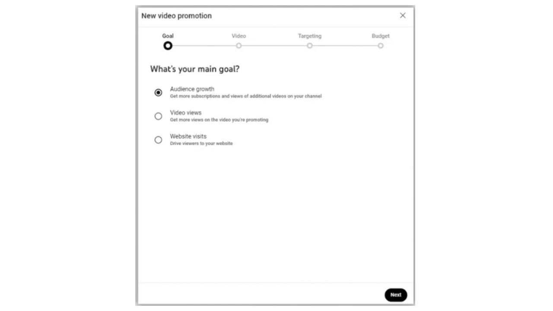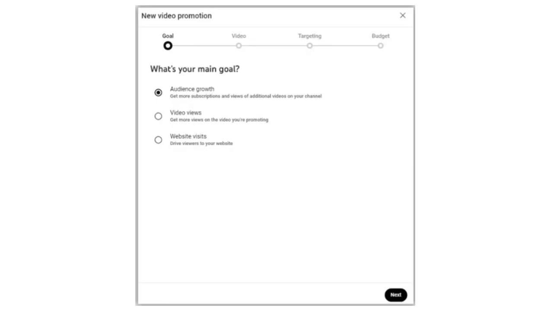So YouTube actually explains that creators have used promotions to grow views and subscribers faster, get more views on content where they showcase a product or service with a goal of increasing sales, or to reach a specific audience, such as a new country. And promotions are actually in addition to your channel's organic reach and discovery on YouTube.